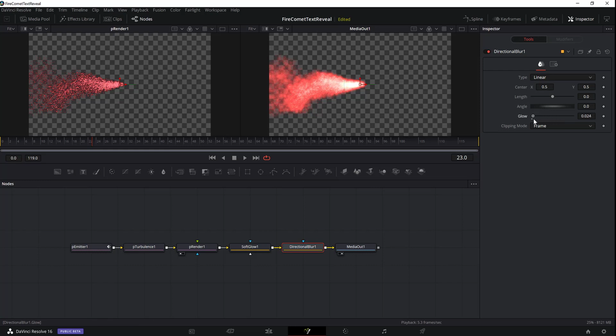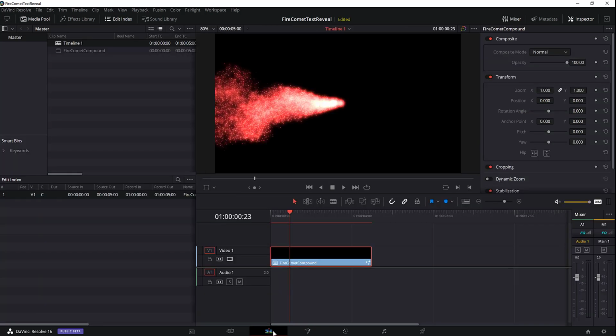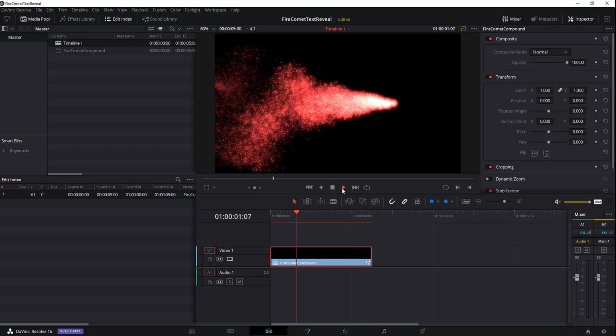Adjust the settings for the blur. Now move to the edit section of DaVinci and let's play the animation from there.